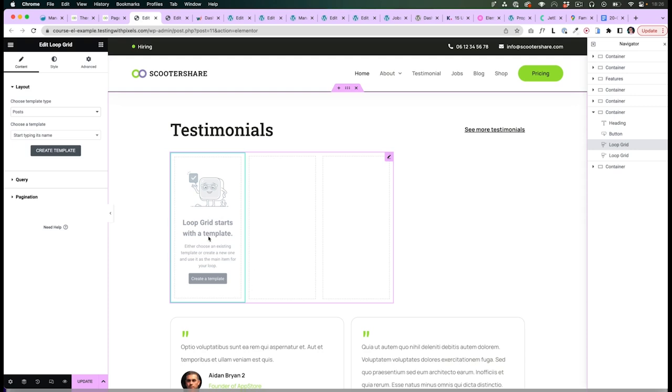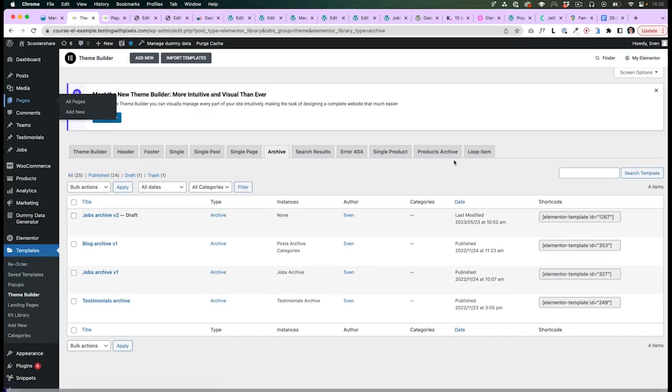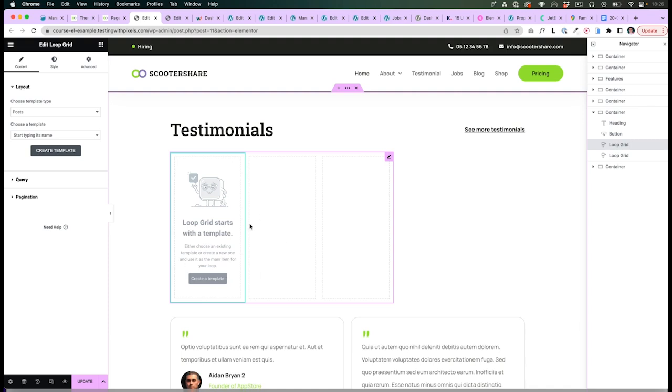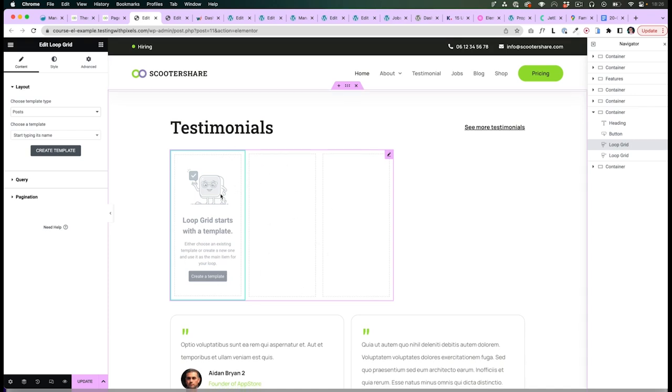It's even possible to create your loop in here, but I don't like that. That's why I explained in the last episode that it's better to just go to the theme builder and then go to loop item and click on create. But technically it's possible to also do it here. So what can you do from here? From here you can select what you want to display. For example, blog post, that is possible, or products.